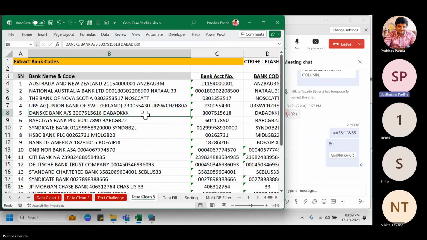I got an ampersand sign at the bank account number place where you have written.